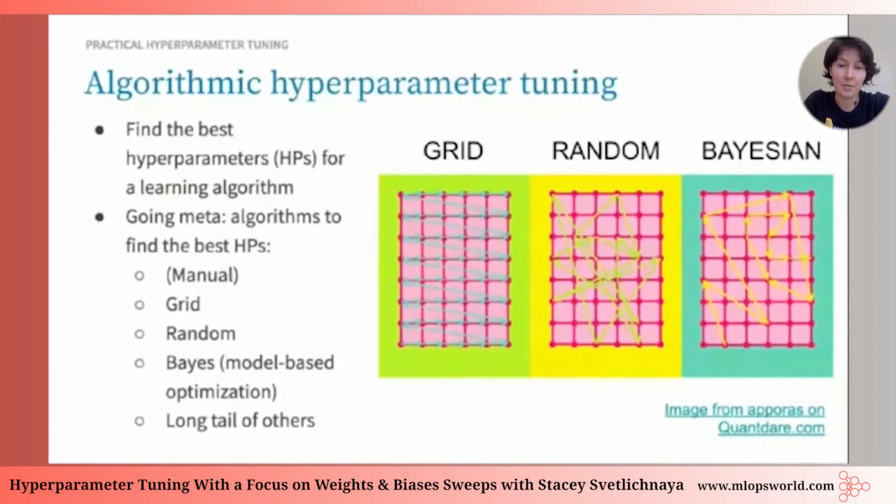Bayesian optimization tries to build a probabilistic model of the function going from your hyperparameters to a target measure of your performance. Usually that's accuracy on the validation set. So this Bayesian model of your actual model that you're training tries to predict what values to try next based on all of the values and the results it's seen so far. And this process actually tries to balance the explore-exploit trade-off by both trying values that it's still unsure about to learn more about the space, and also ones that it expects to be near optimal. In practice, Bayes works faster than grid and random because it runs fewer bad experiments. One caveat being that it requires a target metric to optimize, which you might not always have.